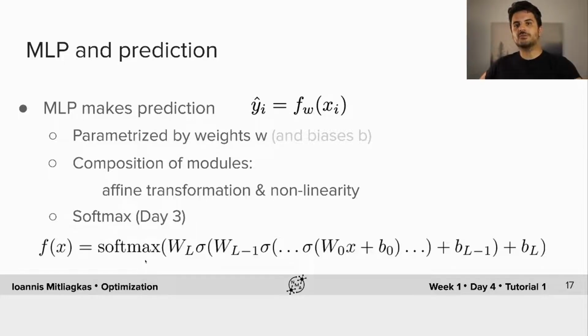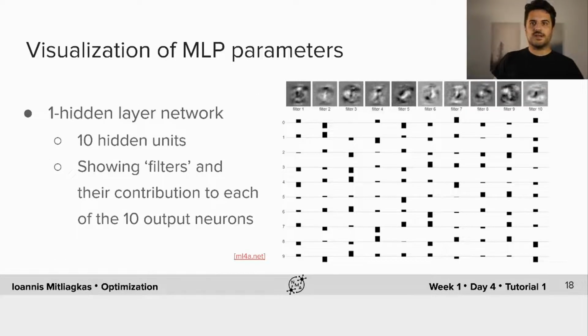We apply the softmax that you saw yesterday, and its goal is to turn those outputs of the last layer into probabilities. Okay, so at the end of the day, all of those outputs are going to sum to 1. They're going to be non-negative, and this is due to the softmax. So this is the model we're going to use. It should be familiar.